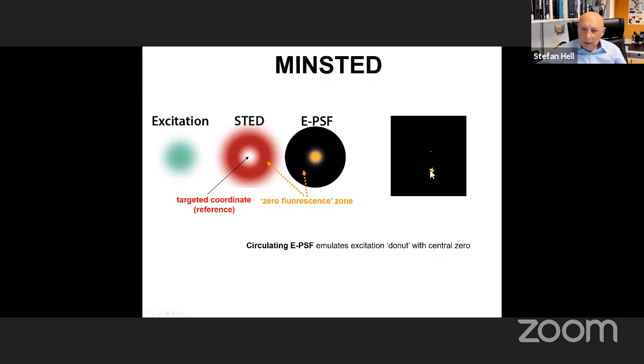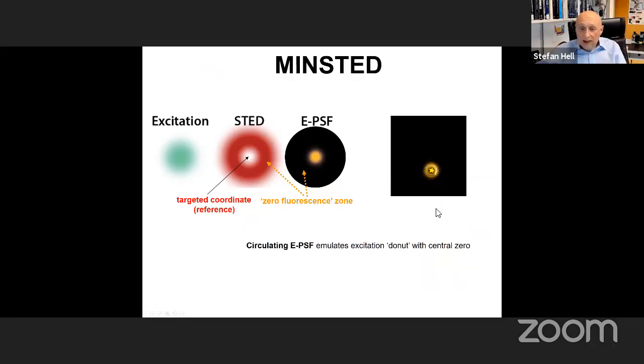Now, let's imagine we have a molecule here, and we want to localize this molecule. If you want to do something with STED similar to MINFLUX, we can use this effective PSF and move it around here to form a donut. It won't be a donut because it will be moving, and I'm showing you here now. If you move it around quickly, it looks like a donut. It's not a donut because there's nothing on the opposite side. There's always such an EPSF at a given time, but we can very quickly circulate this EPSF, this region of allowed fluorescence, around the molecule. And as soon as we get signal, we move it away and encapsulate or engulf it in such a way that the circle center, of course, ideally in the end coincides with the position of the molecule.